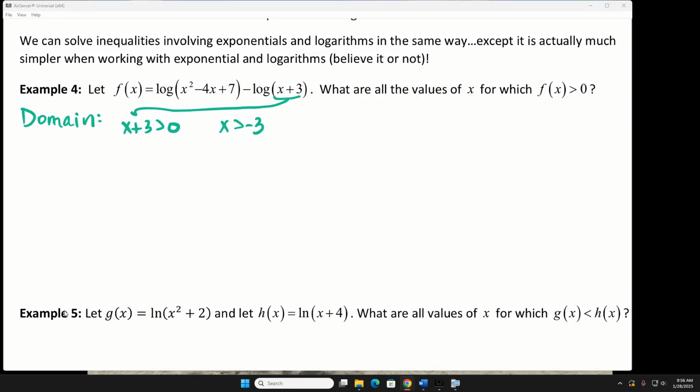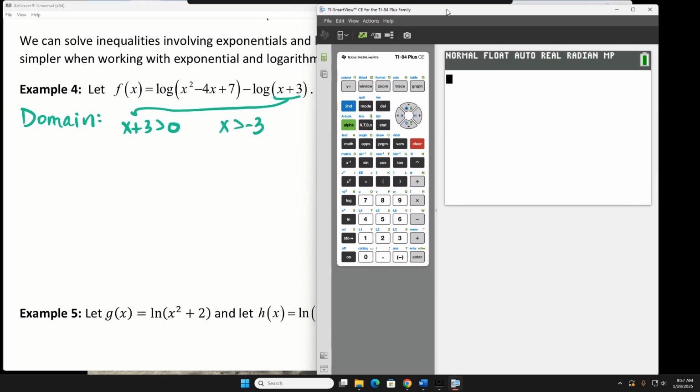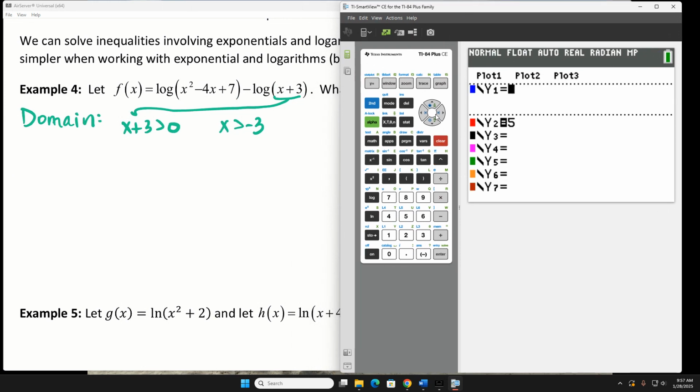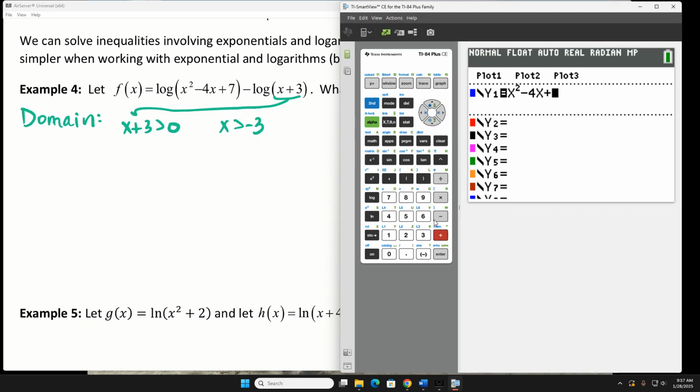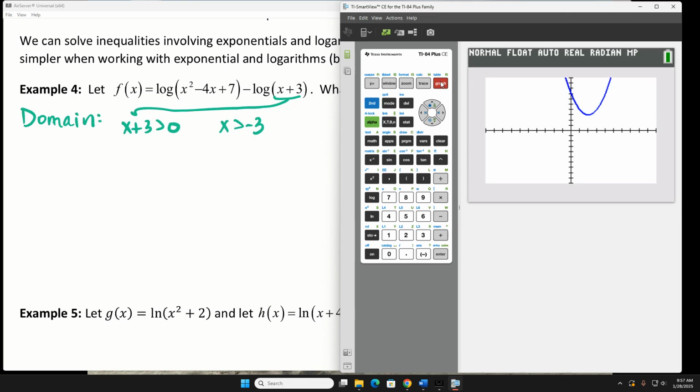Okay, let's look at that other one. Okay, so this is the graph of the argument. This is not the graph of the logarithm. It's just the graph of the argument. We need this argument to always be positive. So what do you guys notice about it? It is always positive. Everywhere it's graphed above the x-axis, that means it's always positive, which is awesome. So, because that means I don't have to worry about it.